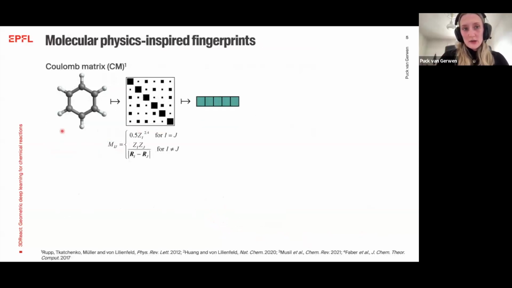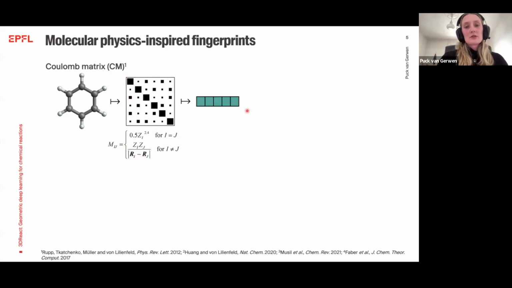And then to talk a little bit about these molecular or physics-inspired fingerprints, I will first talk about molecular fingerprints, and then I will talk about reaction fingerprints. So many of you might have heard of this Coulomb matrix. This is the stereotypical example of how you can define features in a physics-based way. Here, for example, if you have a matrix which represents all of the atoms in the molecule, and again, all of the atoms of the molecule, you can represent an interaction term between these atoms using a Coulomb potential. This is a physical law that describes how two particles interact.